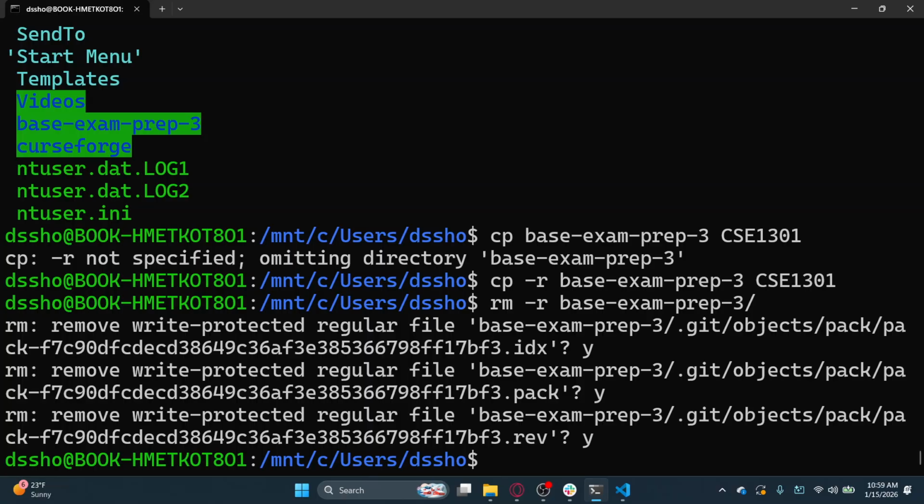So another thing that you might want to consider doing is rm -rf, where the F stands for force. Don't ask me yes or no, just do it. Again, a very common command, very powerful command. It's just going to blow away whatever the target is. So be careful. It's capable of doing a lot of damage. So just be careful. Just be careful.